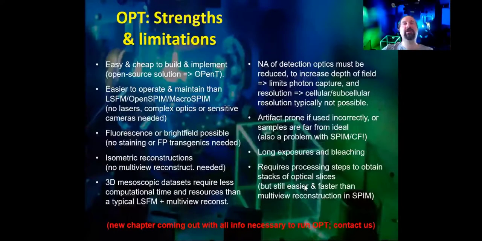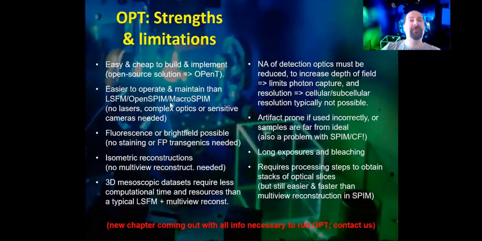I would just like to end by highlighting the strengths and the limitations of optical tomography to try to convince you whether you should or should not get into it. As I said, it's very easy and cheap to build and implement. There are multiple open source solutions out there. The one that we developed, called OpenT, is just one of them. It's much easier to operate and maintain than a light sheet microscope or even an OpenSPIM or a macro SPIM.